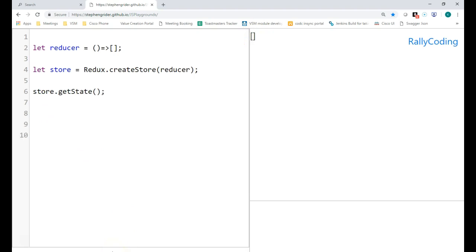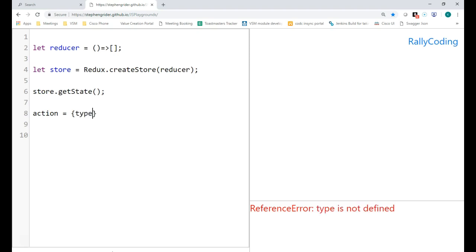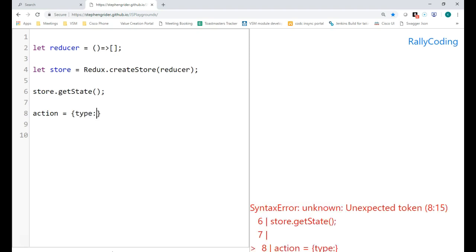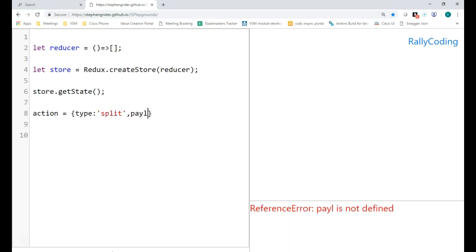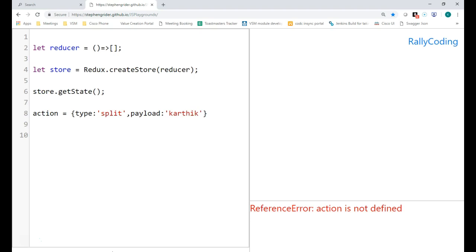Now I will create an action. Action, I told earlier, is an object. For the example I told you, I want to split, and the data I'm interested to split is Karthik. I want to send this. For sending the action, we use dispatch action.